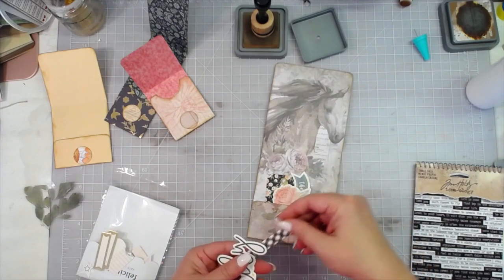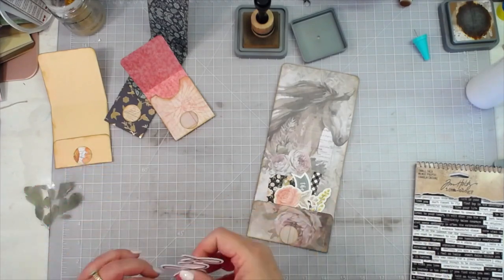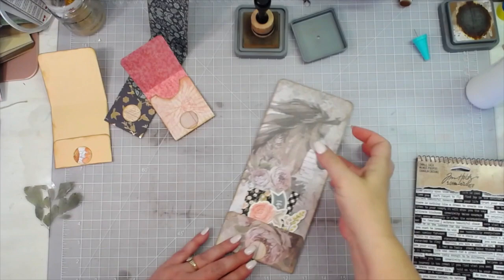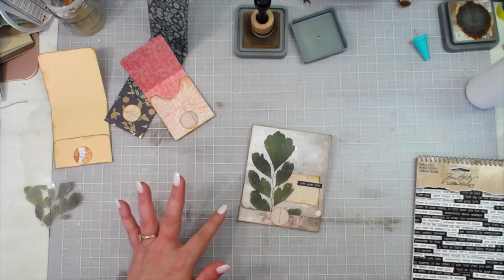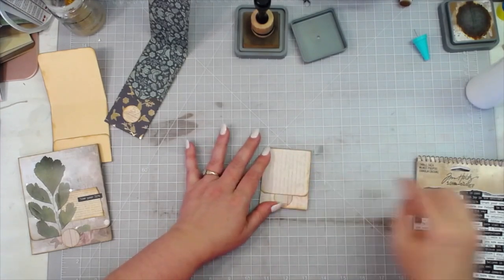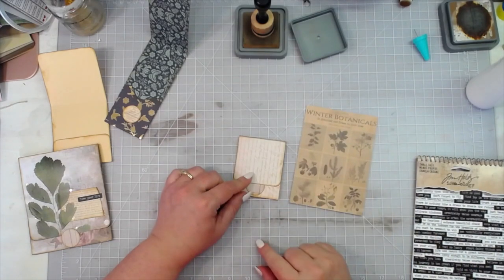Cute little stuffs to put in there — ain't it pretty? That is not vintage-style ephemera at all, but I just reached and got whatever came first. I've got plenty of room to add taller stuff if I want to into that pocket. Let's do this one — this one just needs a little something. Let's reach over into my Taper Lodge box that's got all kinds of goodness in it. Look at that, how pretty that is — I want to cut out one of those squares to put on there.